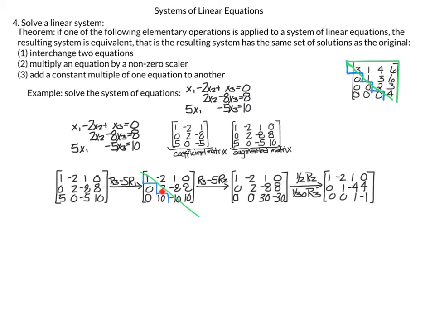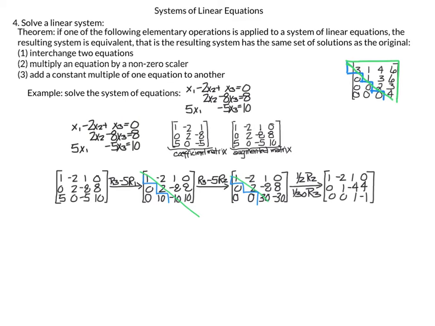So minus 5 times 2 would be negative 10, plus the 10, so this gives us our 0. Minus 5 times minus 8 would give us positive 40, plus negative 10 would give us 30, and then minus 5 times 8 would give us minus 40, plus 10 is minus 30. So this is our new third row, and we're in upper echelon form now. I can draw my staircase, and everything underneath the diagonal is now equal to 0.